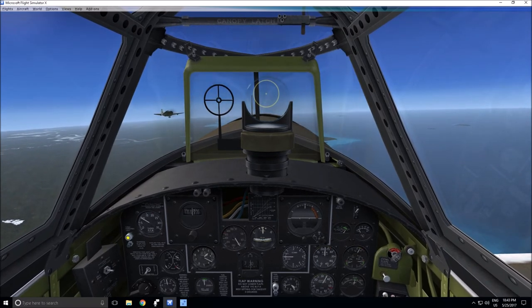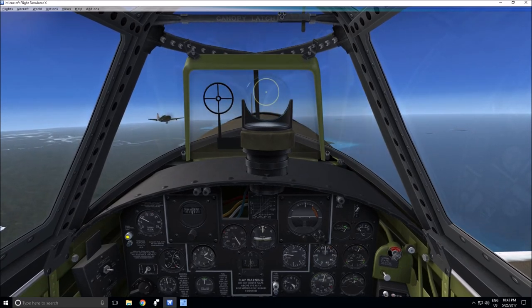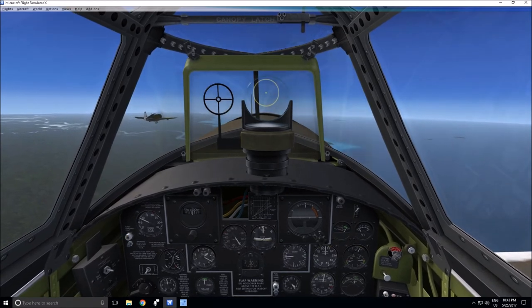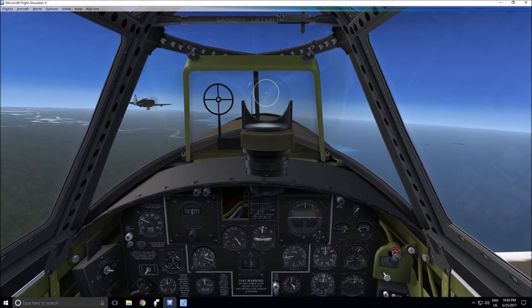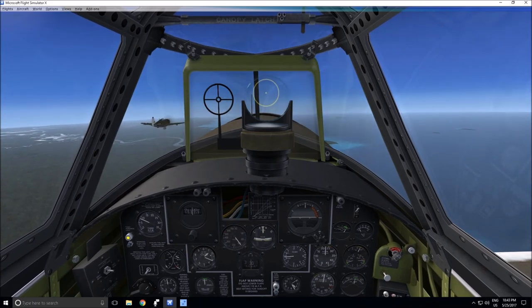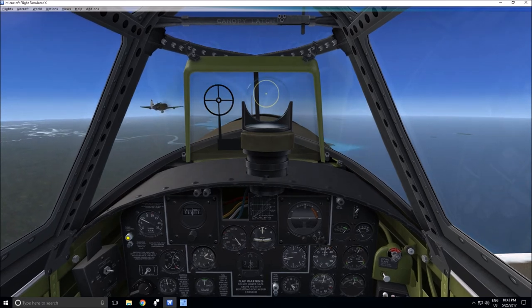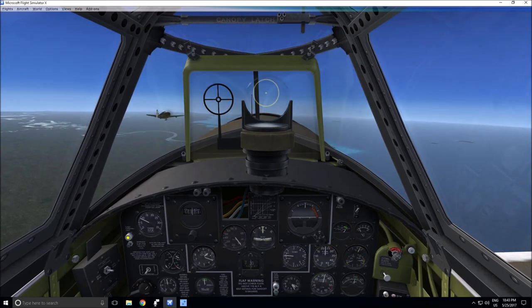Another area of the flight model I think needs a little improvement is the dive performance. Now the P-47 had good dive performance, but it also had a tendency to get into compressibility, with a tendency to tuck, or to dive steeper once it reached compressibility. And I didn't notice that in this model. I was able to dive right up to maximum speed without any tendency to tuck in the dive.